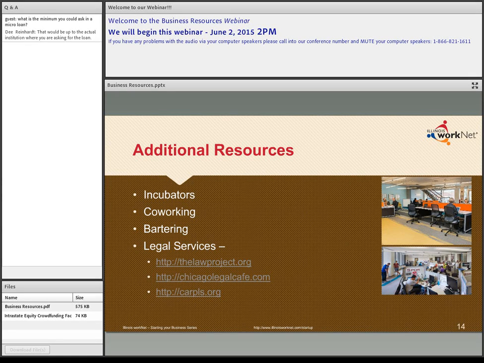There's about a dozen known or rather larger incubators throughout the state, everywhere from Edwardsville to Evanston and Peoria and points in between. Certainly in Chicago, there's a couple of big ones, 1871 being the largest. And I would urge people to do just a little bit of web research to find out if an incubator could be helpful to them.